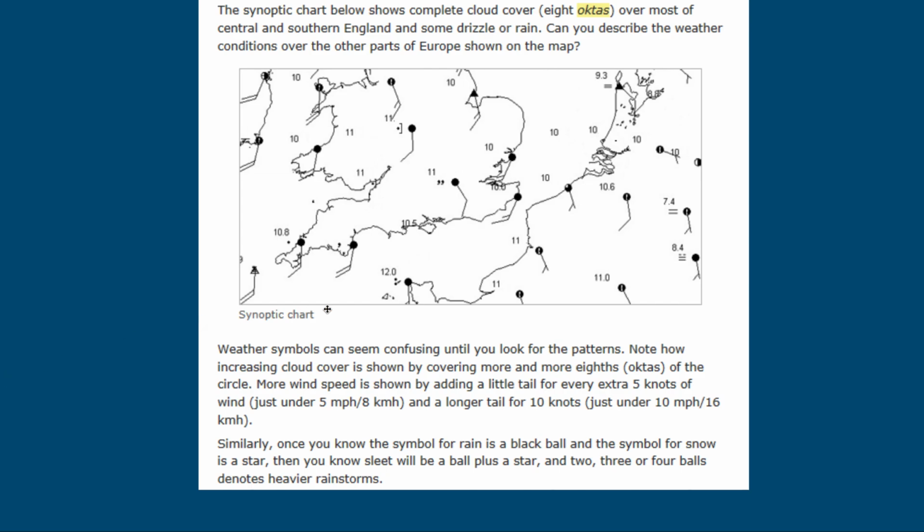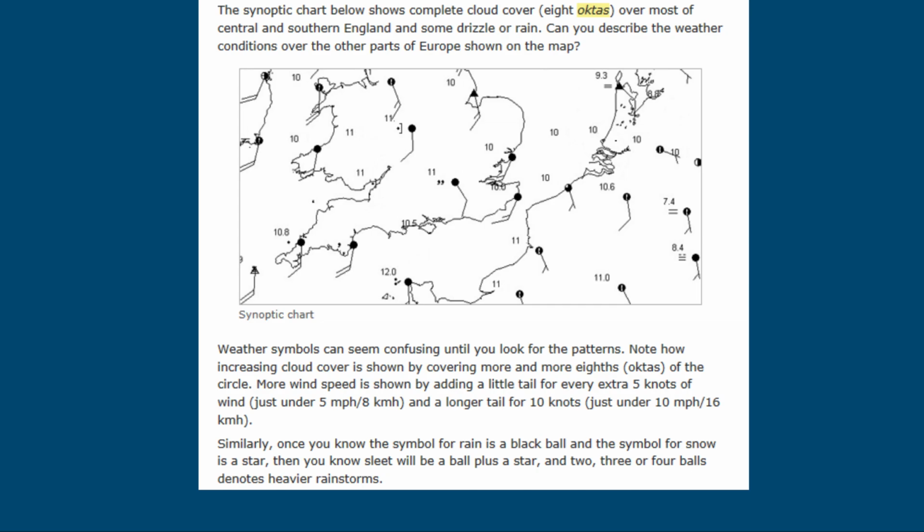So there is a synoptic chart here for the southern part of the United Kingdom. We have Wales here, and London around here. We see the little synoptic symbols here. These numbers are the temperature. The little sticks show where the wind is coming from. The feathers show the wind speed. And the symbol within the little circle, which is hard to see, tells you what the weather conditions are like. We can see that here we have black completely filled in, so that would be 8 octas, i.e. completely cloudy. Wind from the southeast, quite windy, and it shows you the temperature.